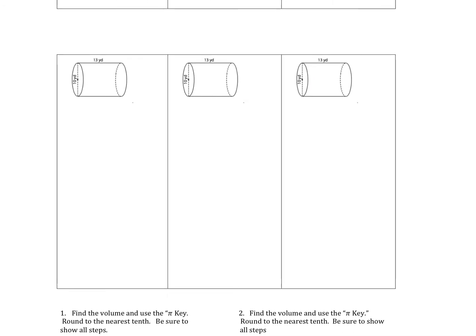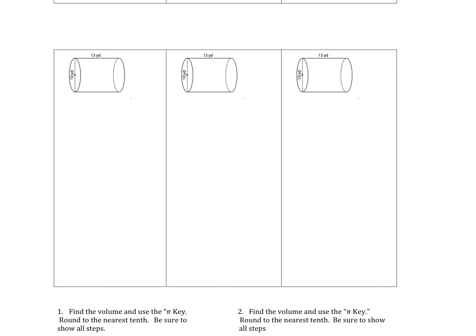On page 2, we were given the diameter, and the difference between the two is, first of all, the orientation, which we talked about in class. This might look like a height because of the way they've turned or tilted the cylinder, and that's called orientation. But this is the diameter that they've given us. So the diameter they gave us is 10 yards.